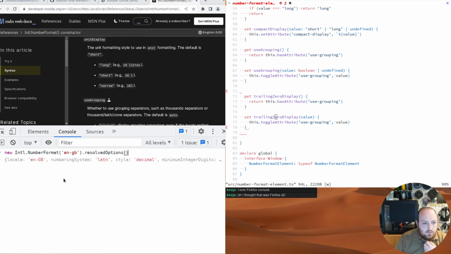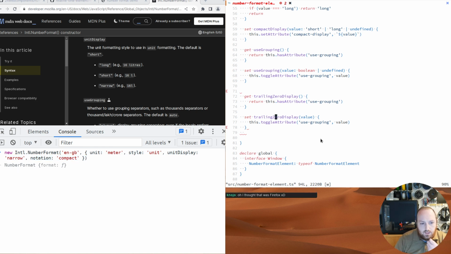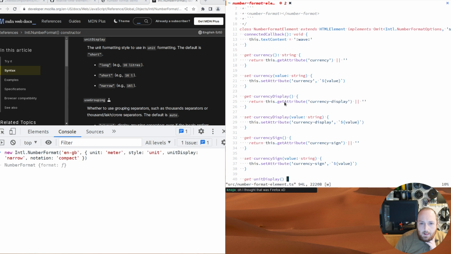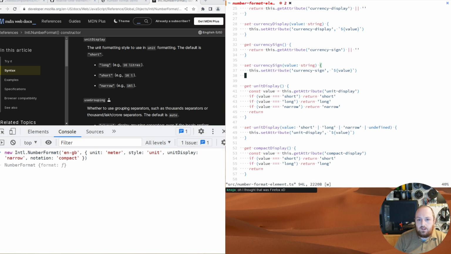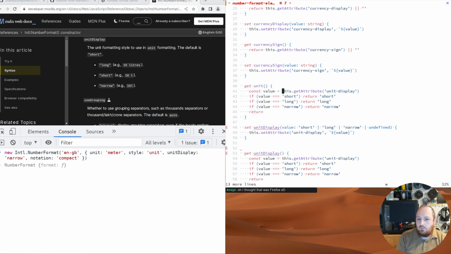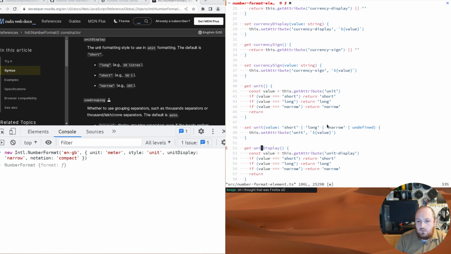Tell you what, let's go back to this. So let's implement all of these so we can actually get something working today. So this needs unit, which we don't have. We have unit display, so let's add unit. So this is unit. And I don't believe unit is, I think unit's a string, and so we're getting kind of mistyped here.